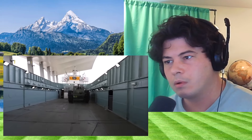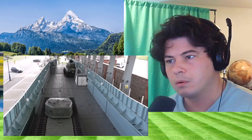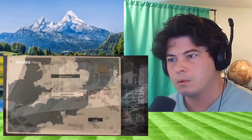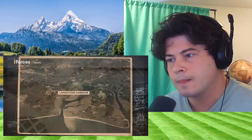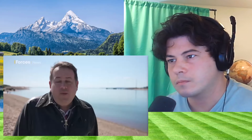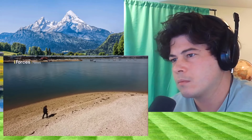This is the only Landing Craft Tank left in the world. It stands as a monument to all those who made the journey to France and gives us the merest hint of what it would have been like. The Normandy landings were a vital first step in freeing Europe — but then what? How would you keep the momentum up and push into Germany? You need to keep supplies coming through in vast quantities — but how, when many of the harbours of France would have been destroyed?